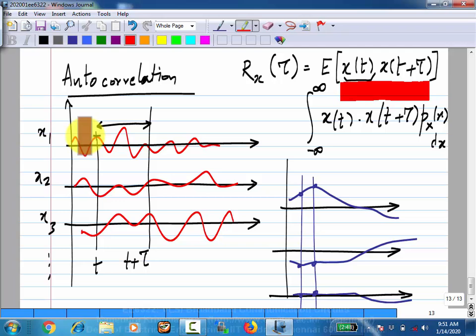That's the idea. Okay. On the other hand, so again, it's hard to draw these things, but you understand by looking at this plot. So let's say, over this interval tau, the random process doesn't change too much, then clearly, while you don't know what x is, you will end up with only positive numbers inside the expectation. So that means that you will end up with a large value. Is this okay? So on the other hand, if it varies quite a lot, so that all the correlation is lost, that's the term that's used, then x could be positive or negative, but the point is here, starting from any value, this could be any other value also, so that when you take this expectation, you will end up with 0. Okay.